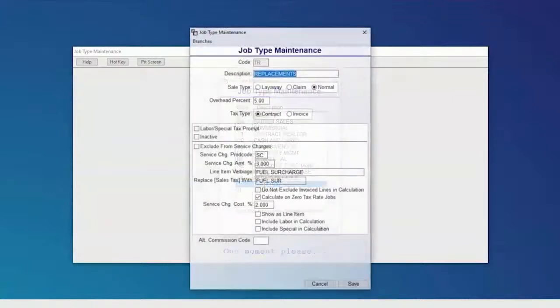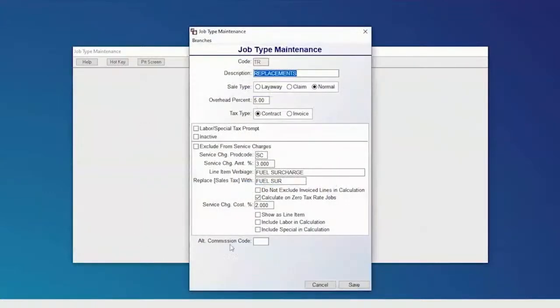Now, down here, I have a job type for replacements. And this is where I have the real settings that are going to take precedence over what I set at the company level. So I'm using product code SC, which again, in most of your cases, you're going to need to set up a brand new product code. It would be a special charge code. And you can route it to any general ledger account you want, and you can name it whatever two letters you want that you've not used already.